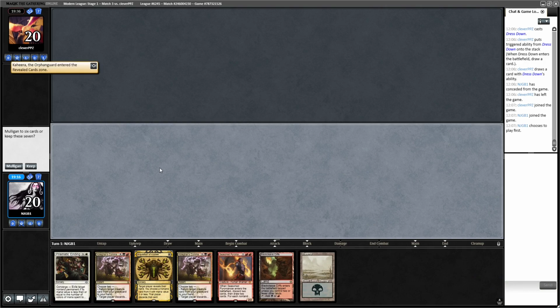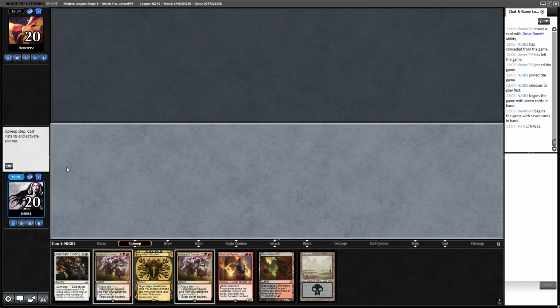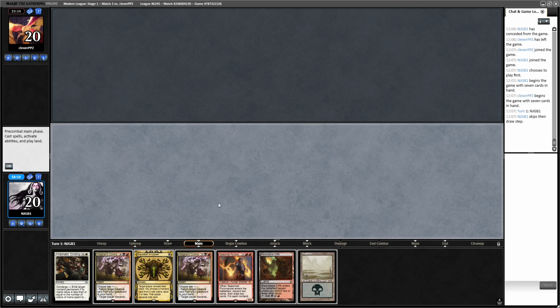Okay. So this is a bit of an awkward one. If we draw another land, we can go turn 3 Pyro. I think we're going to keep it. It's quite a good grindy hand. It's got an ending. I mean, not that that's great.